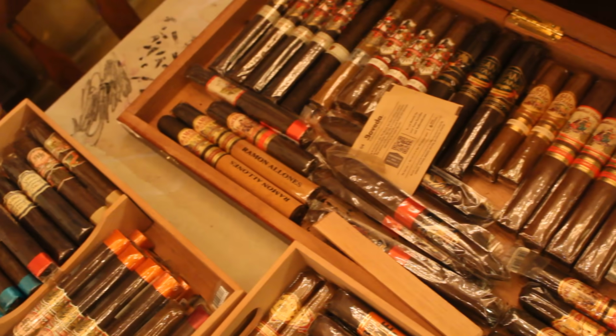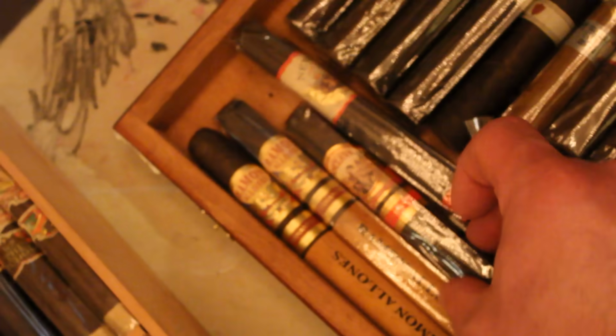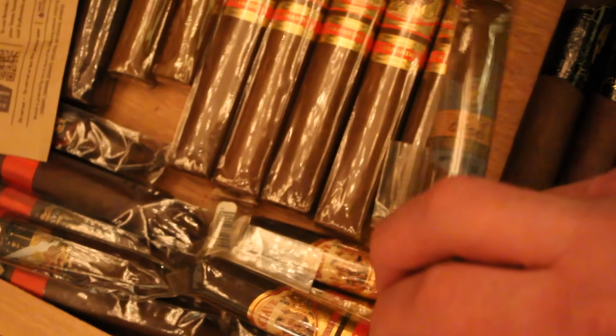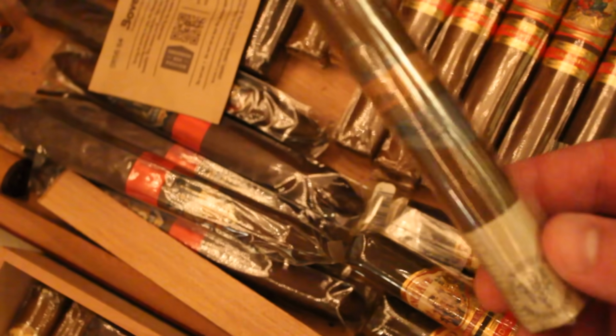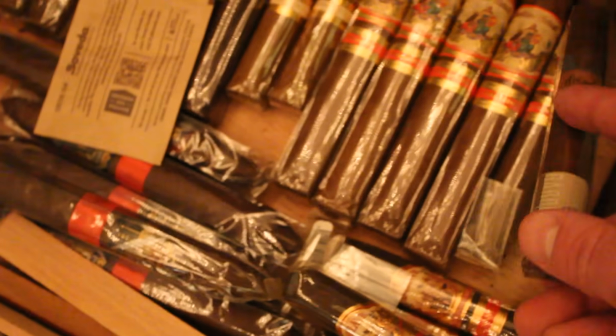So I just put all the stuff that was A.J. Fernandez related that I could into this box. So you got some of the Bellas Artes original, some of the San Lotano Connecticut, San Lotano Maduro, Ave Maria Lionheart, Ave Maria Reconquista. I think I've got one New World left here. Yeah, one New World. A bunch of the A.J. Fernandez Enclaves, which I really enjoyed. That was a surprisingly good stick. You have one random Diesel bourbon barrel-aged cigar. This is actually a pretty good barrel-aged cigar. As far as the barrel-aged cigars go, this is probably my favorite that I've had to date.